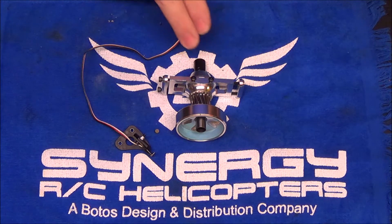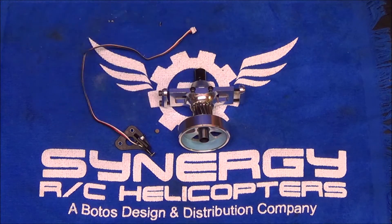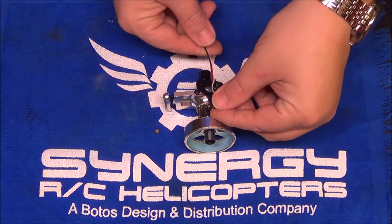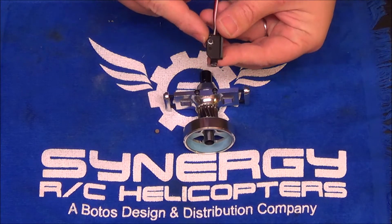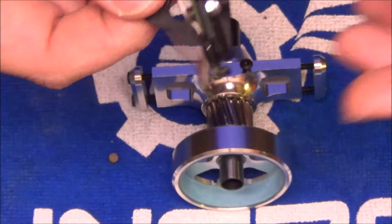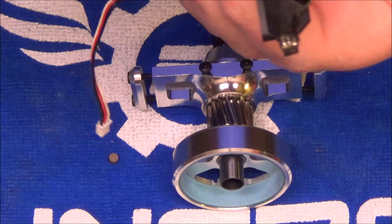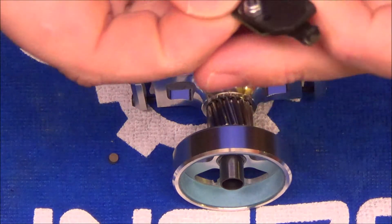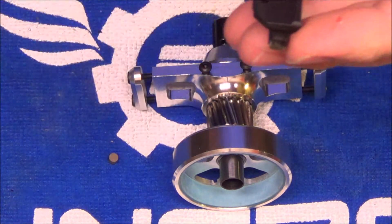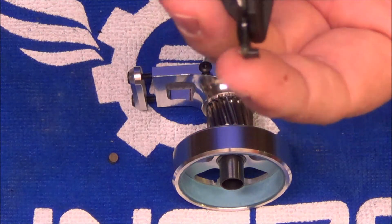As I talked about last night, the magnetic RPM sensor assembly is actually built into the clutch stack. Your magnets go into the clutch bell. This nice mount bolts right there and gives you a couple of different mounting position options for the sensor. I'm going to zoom in a little bit here. Through trial and error I have learned that with my Align magnetic RPM sensor, I need to be in the second hole, in the top hole on the bracket. That puts my sensor in a really good position to read the magnets accurately. Depending on what sensor you are using, you have to play with that.